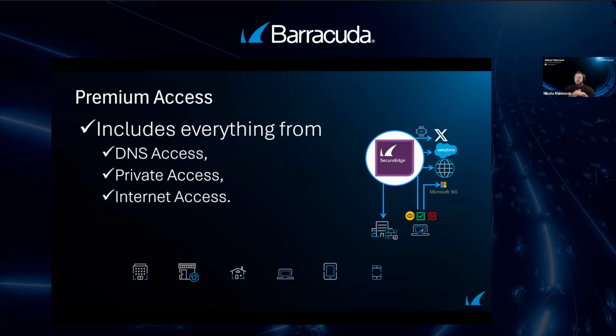You get your DNS security with basic web filtering from the DNS Access Plan. You get your firewall as a service with all the next generation firewall capabilities. This is the Internet Access Plan, and you can cover your ZTNA use cases for secure access to the apps that you host yourself, and also for the SaaS apps.